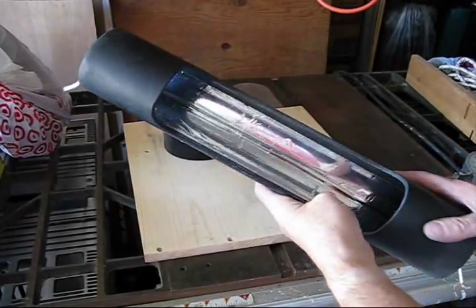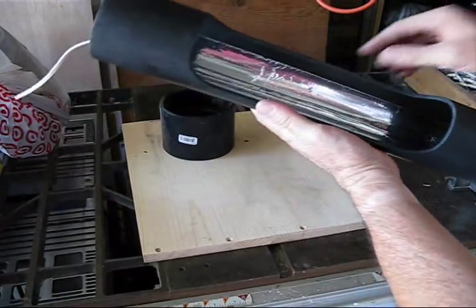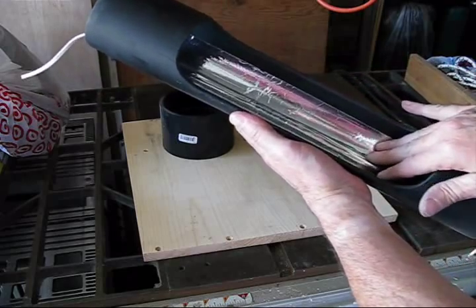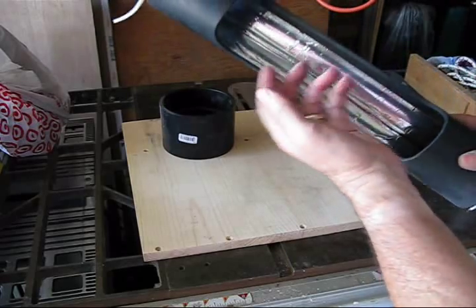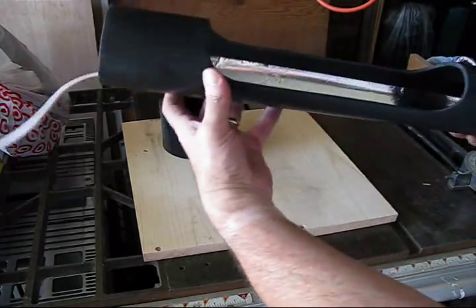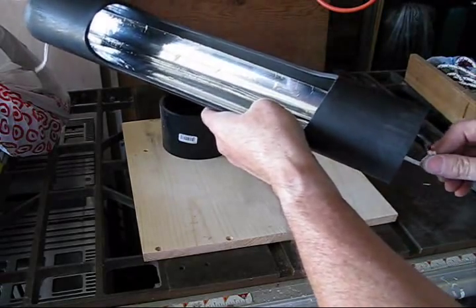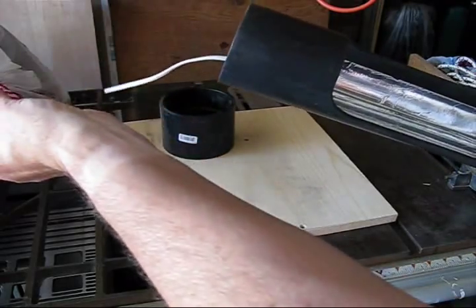Here's another step. I put a piece of wire through the tube and applied some aluminum duct tape — the kind used to seal air conditioning ducts — down onto the inside of the tube. That will hold the wire in place, and it will also act as a reflective surface for the bulbs. I've got two pieces squished down nice and tight; you can see it in the end there. This will act as my reflector. I push it down snug, get the wire in there, and I have one wire for this bulb fixture, then I'll connect that up with the other fixture and run my wire out that end.